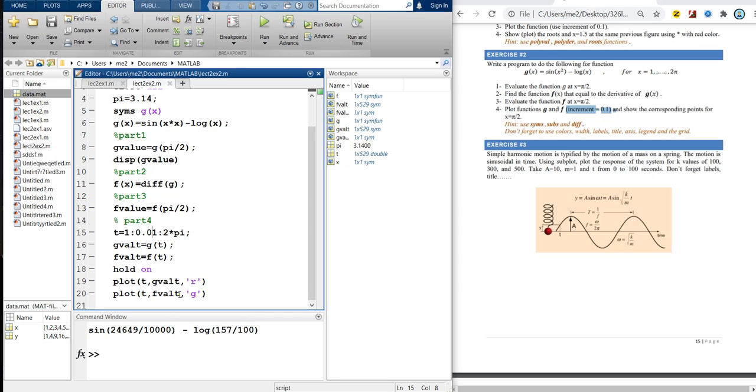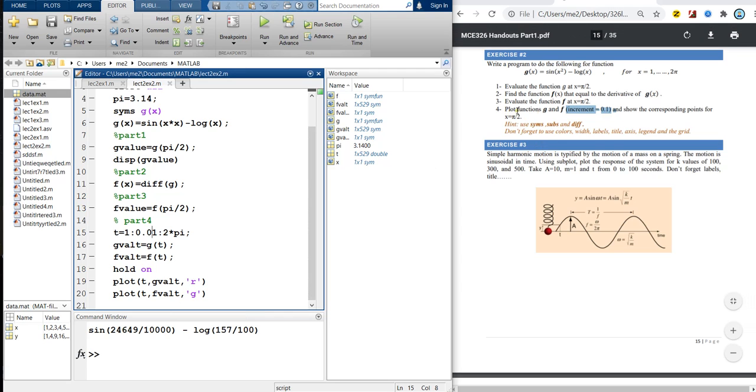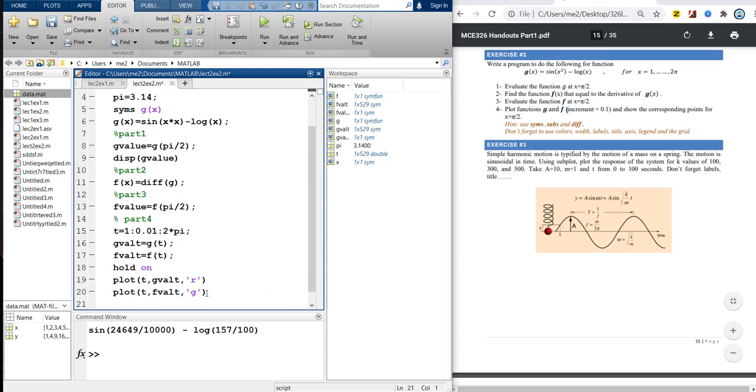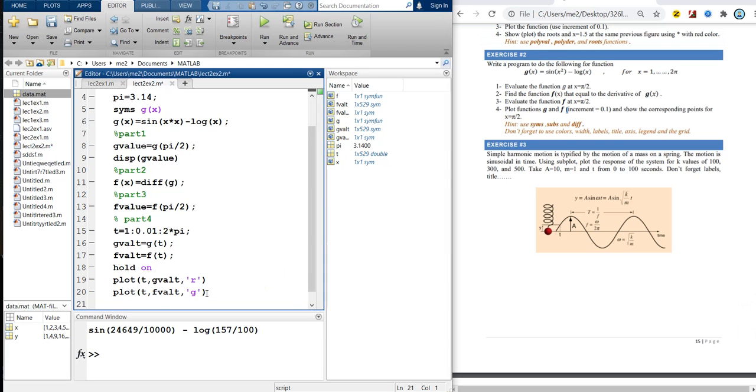But now we need also to plot the values of the f and g at x equal pi over 2. So we can also write here the g value at pi over 2 equal g of pi over 2.